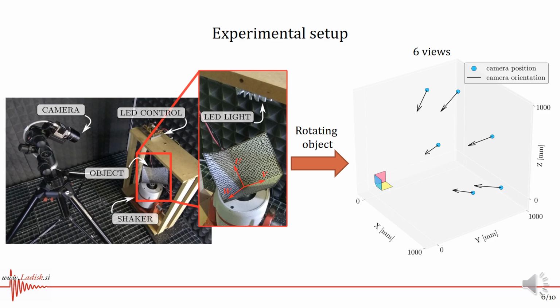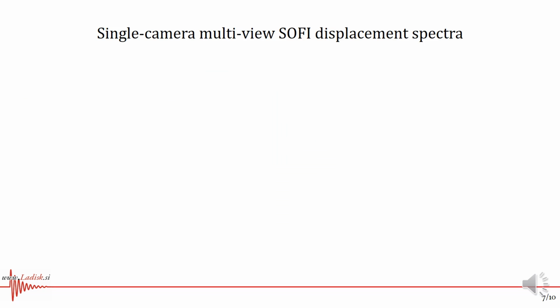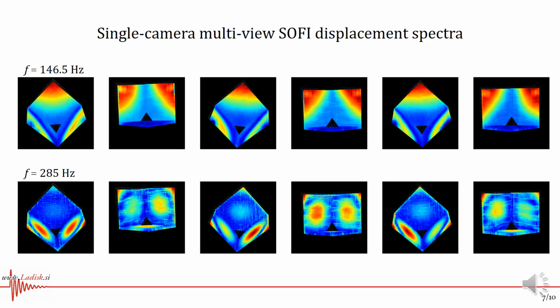Image acquisition was performed using a Basler ACE monochrome camera at 12-bit depth and a resolution of approximately 4000 by 3000 pixels with a global electronic shutter controlled by an external trigger to achieve the required synchronization with the illumination source. Using the proposed method, multiview displacement spectra of approximately 30,000 points in each image were identified using multiview spectral optical flow imaging, producing the frequency domain images of the deflection shapes required for frequency domain triangulation.